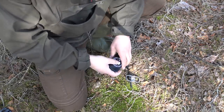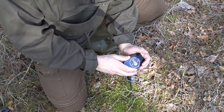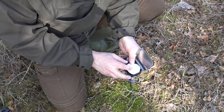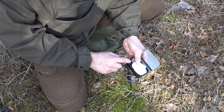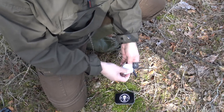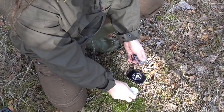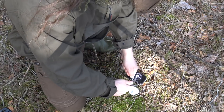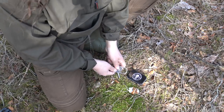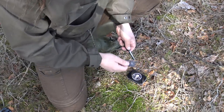Okay. It's a bit windy today, which you can hear, I guess. So I have this, it didn't come in the box. You can put material and char it in this box, of course. Let's try the cotton pad with the ferro rod first. Okay. So, yeah, works quite well. This is burning.